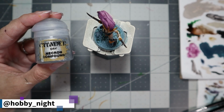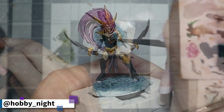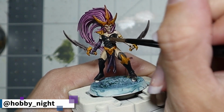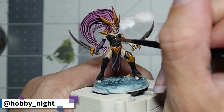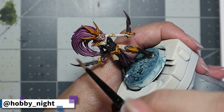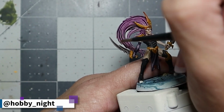There are three final things that I want to do to this miniature to really finally get her to pop the way that I want her to, and the first is taking a bit of Necron Compound and applying this over the metal black portions that we did, just to give those rivets and everything, and also the weapons, a bit of a highlight and sheen, just to give that slight metallic edge but not overpower the nice contrast work that we've gotten down.